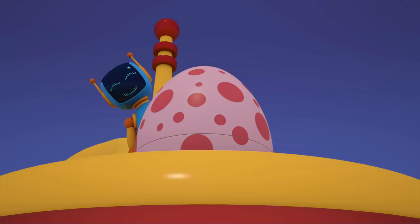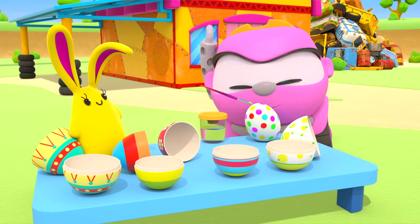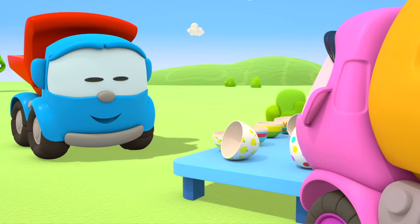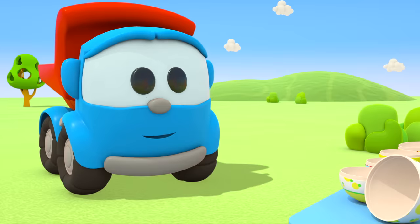Blue robot, drop the egg on the floor and crash! Aha! That's who's been decorating the eggs with surprises. It's Lea. And Leo is helping. Hello, Leo. You have the parts? Sure have.